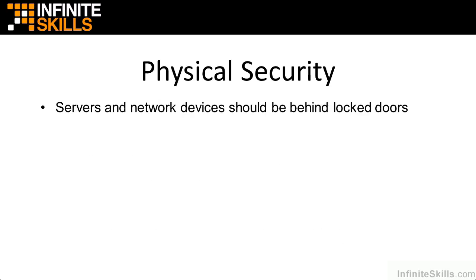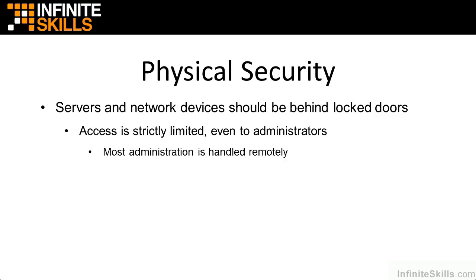First of all, your servers, your network devices, all those sorts of things should be behind locked doors. Access to these devices should be strictly limited, even to the administrators. Most administration nowadays is handled remotely. We can run a lot of the administration tools remotely, and so we don't need to be in physical proximity to the actual physical servers and network equipment, and that's the way it should be. I don't know how many times I've seen situations where hackers were able to wander into server rooms, stick a thumb drive in and steal data, stick a thumb drive in and infect a machine. Maintenance people for other things have accidentally dropped things, spilled things, unplugged things.